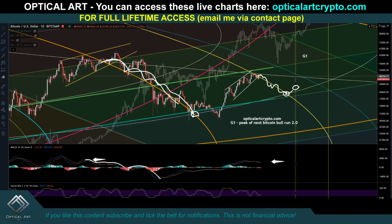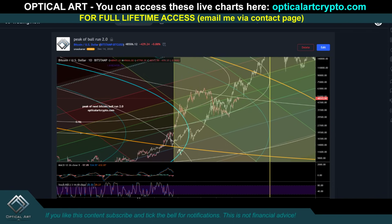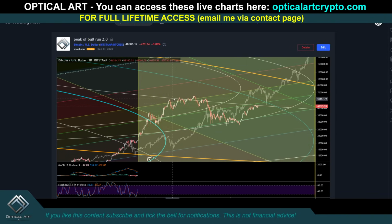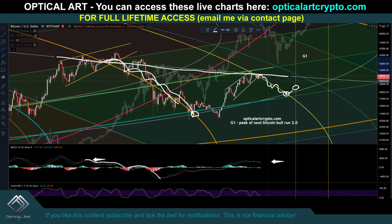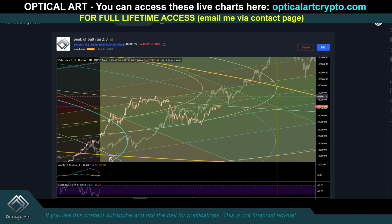So let me explain why I think the final plunge will be around October 1st. By the way, guys, this chart here, take note this white ring where we topped out and we're currently topped out. I'm just going to show you this published version. If you'll see, this is white ring right here. If I hit play, let me zoom in on it so you can see it. And this was resistance, and we got topped out right here. That's this white ring right here. That's the exact same white ring. Let me get rid of these squiggly so you can see it. So again, white ring pushed above the support and got topped out here. And that is the same white ring right here. This is published on December 14, 2020.